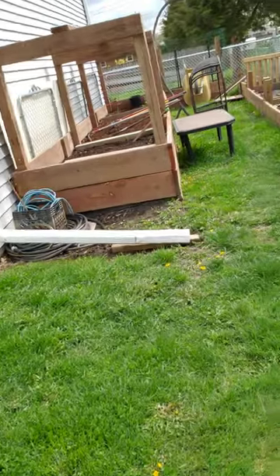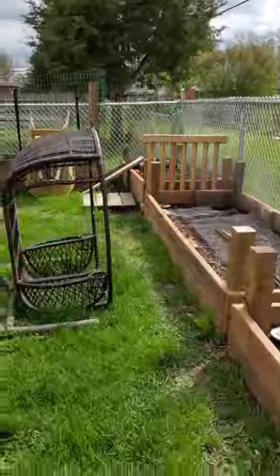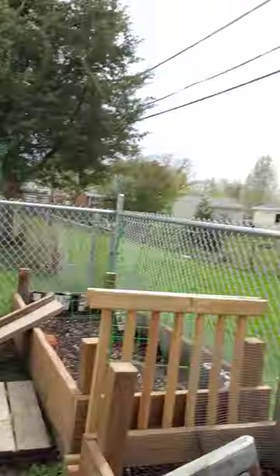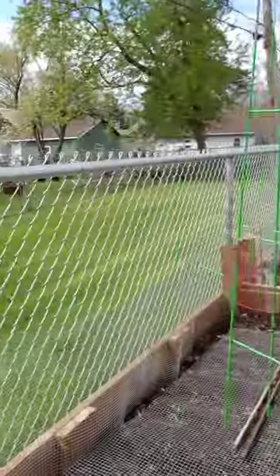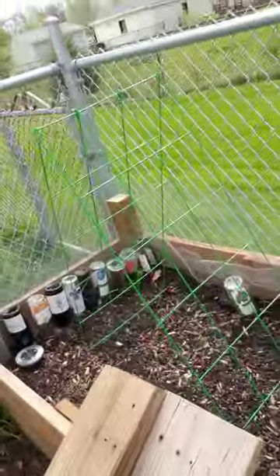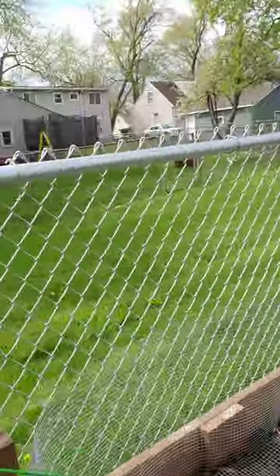Okay, my ladder. I'm gonna come back here to the garden. Dobbs doesn't want to go. I still have too much to do over here because I still have to reseed the lawn — it's a work in progress. Over here, that's where I had those metal trellises set up. Like I said, I think these are gonna be more for the beans — they're a little weaker. Let me tuck these over this way. Still in setup mode, we still got time to get everything where we want it to be.